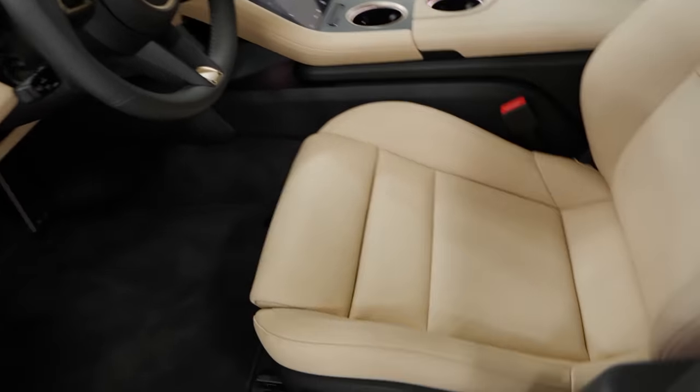Then, headroom, that still works. Although this is the panoramic roof in here. Want more head clearance, then you would just leave out this panoramic roof. But you have a nice, comfortable seating position. You have this, you know, grown SUV feeling. There's not too much different here from the coupe and the SUV. So definitely the GLE is one of the most comfortable SUVs on the market at the moment.